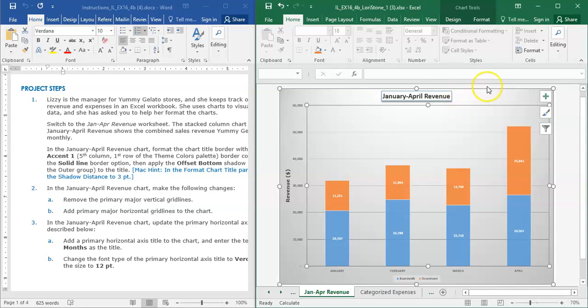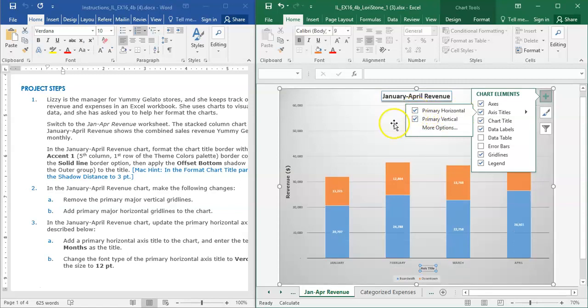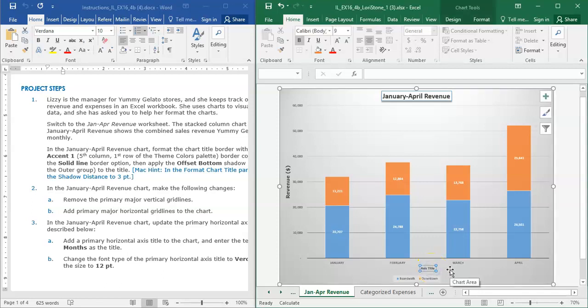Once again, we're going to click on the chart, go to our chart elements, and we're going to look for a reference, which in this case is Axis Title. So we look over here, we see Axis Title, and we want the primary horizontal. So we're going to select that. And when we select it, then we can close out or click off. You'll notice that down here, the horizontal axis title says Axis Title.